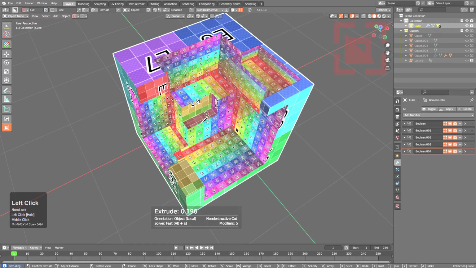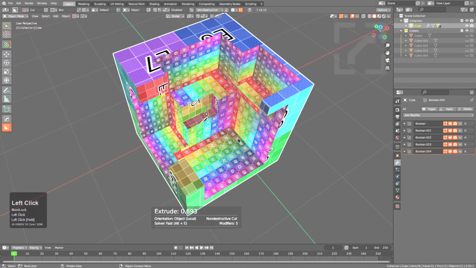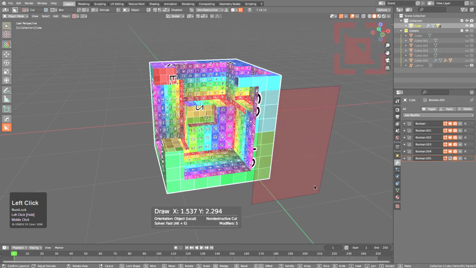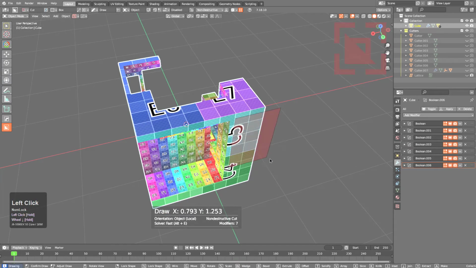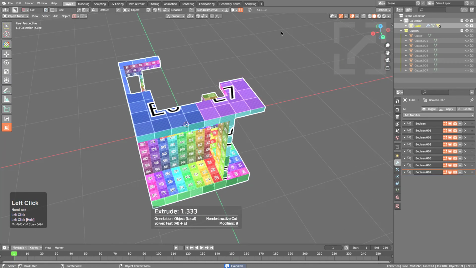So sometimes this case may arise. However, it has been reported that it can affect speed in cases where it's not actually needed. So definitely use this option with caution, but just keep in mind that any time that you need to have UVs applied to your cutters, you are able to do that via the cutter UV toggle.